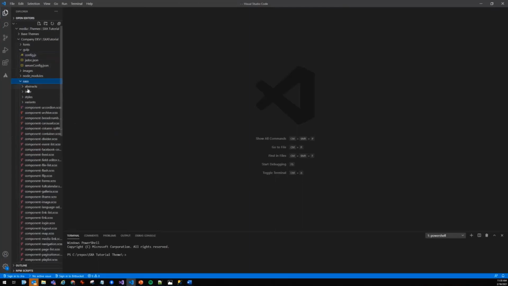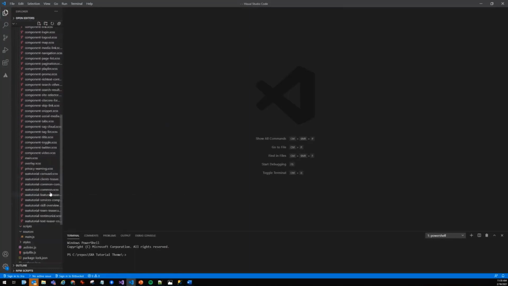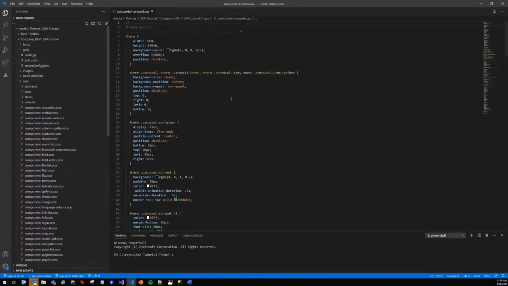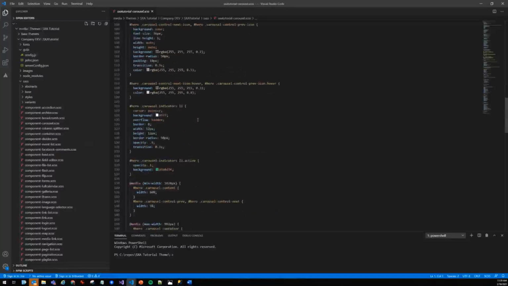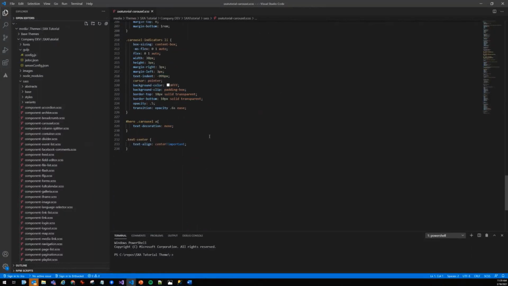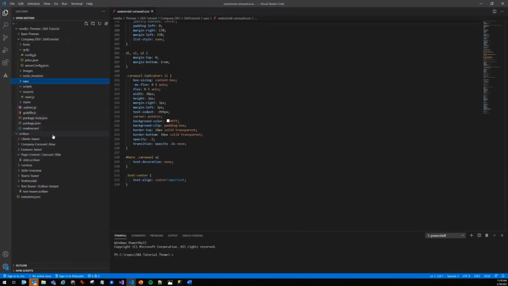So first of all, we need the CSS file or SCSS file covering our needs, and probably there is already one. Let me see. Yes, so there's an SXA tutorial carousel file, which I created in my theme here in the SASS folder, and it contains already all the styles that we need, just copied from the original static website. So that's this one, and now we need to create the actual markup.